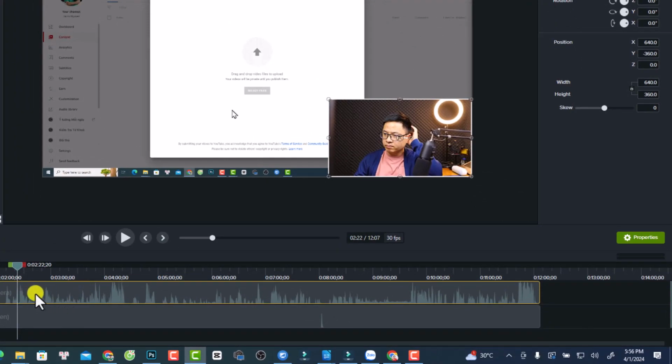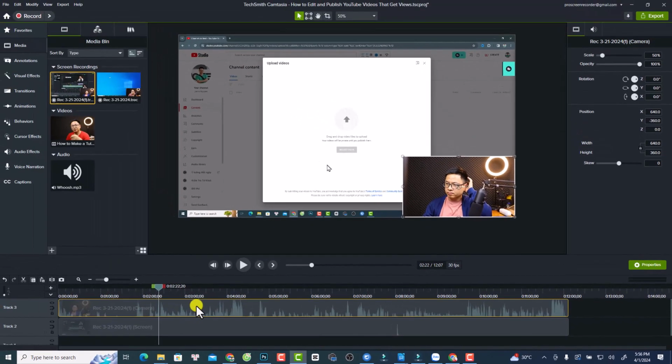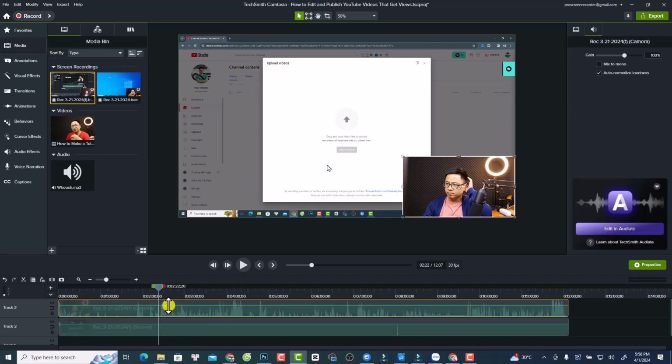Select it on the timeline. For example, I can select my webcam here, and then I can select the audio tab, audio property, and now you see the waveform or the line here. So this is to adjust the volume level of the audio. Okay, and you can also increase or reduce the gain right here also. So this is how to adjust the volume of the audio.